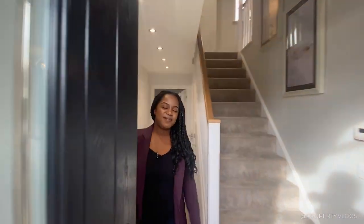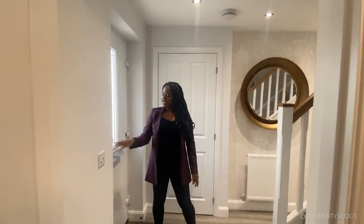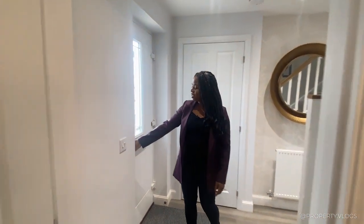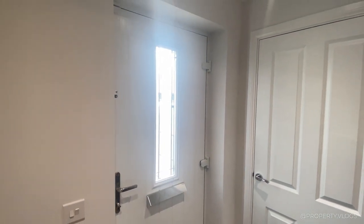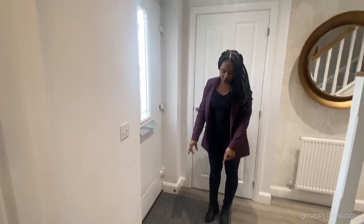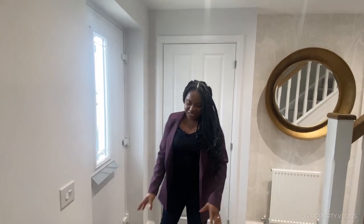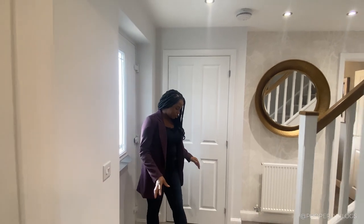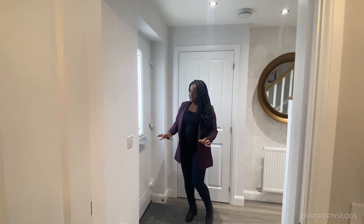Come inside and welcome home to your new build house. So we are in the entryway. I like the way the door locks with the thumb lock at the end — very easy to access and use. The first thing you're going to notice is the coir matting at the floor. It's been integrated into the floor so it's level. It's great for not tracking in dirt, and it's a nice touch. This is one of my absolute must-haves.